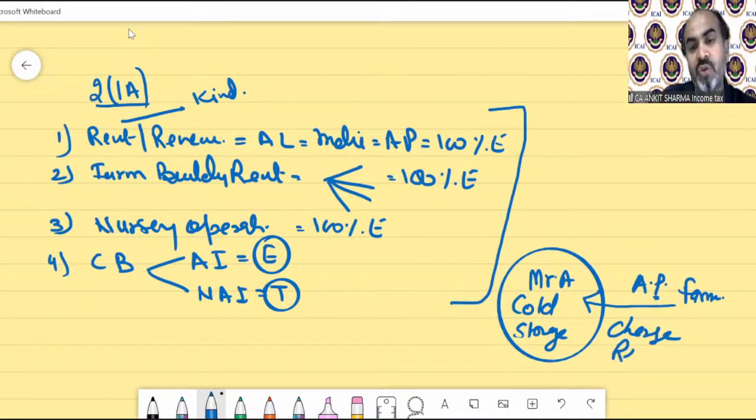from the farmer. So if I ask you a question whether the rent received by a cold storage owner from the farmer to preserve their agricultural produce, does it fall in any of the definitions you read till now, like point number 1, 2, 3, or 4? So just try to answer me whether a cold storage rental income will be considered as agricultural income as per the provisions I have discussed with you till now. So tell me the answer. Let's see what is your view on this question. So will cold storage income fall in the definition of agricultural income?